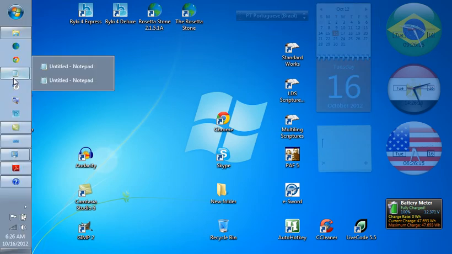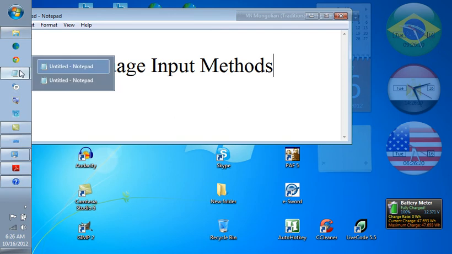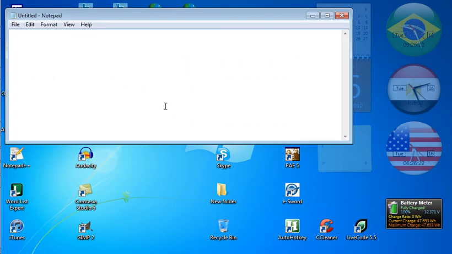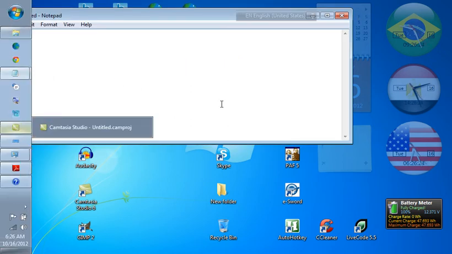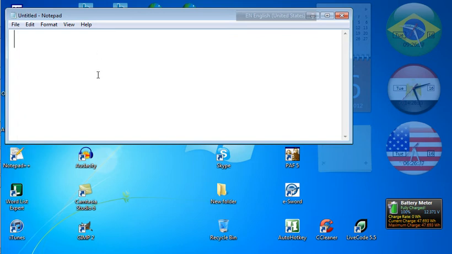Then you can call on Notepad to make a test. We got the language bar floating here. We have the input method, which is Notepad.